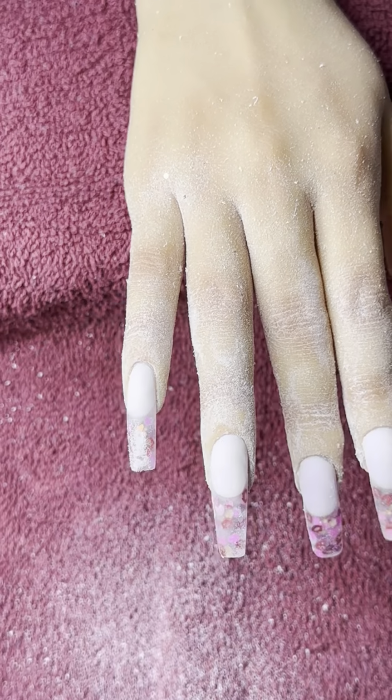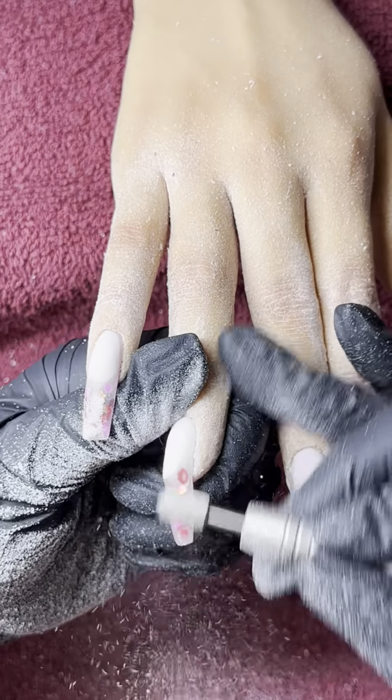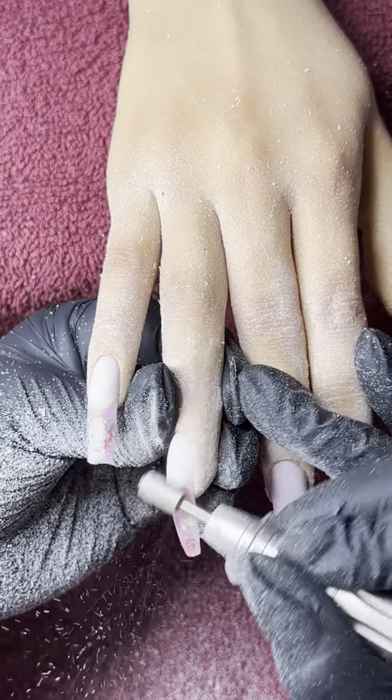This bit I have set to 15. And I think 15 is a perfect speed for me when it comes to balancing. I'm not taking off too much product. I'm still able to balance and go through that nail nicely.